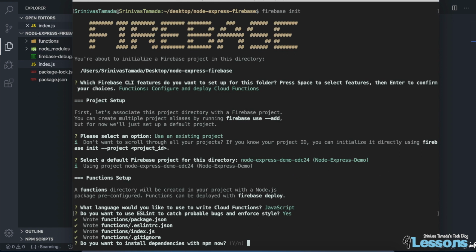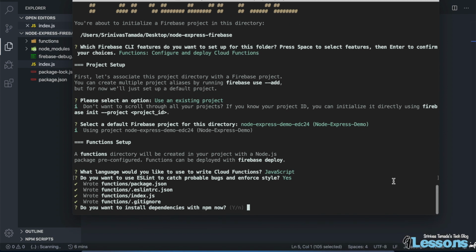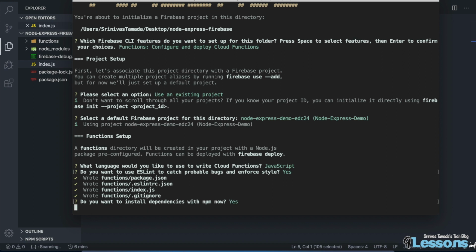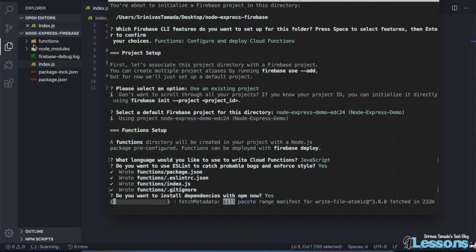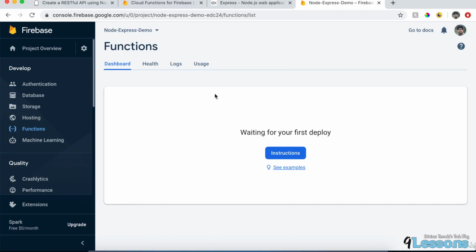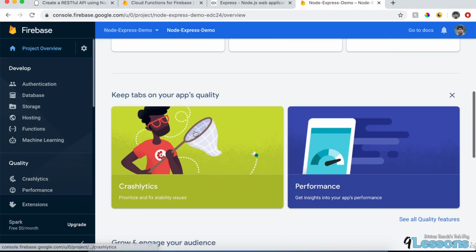It's asking, do you want to install Node dependencies? Yes, of course, because we may add many things in the package while developing. That way it's going to create some dependency files. If you look here, there is a functions folder created in the code base. You'll find all the information here, like what kind of offers come with the free one.